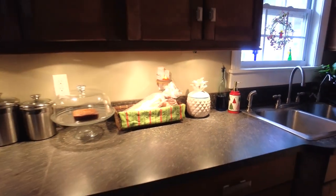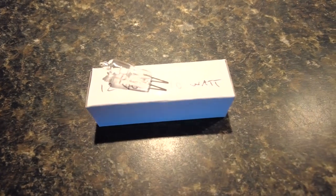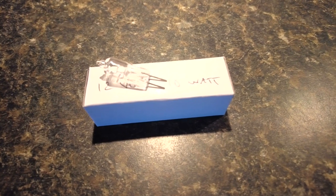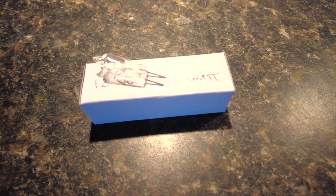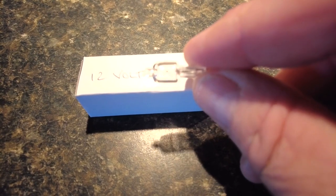It really adds a nice ambiance to a kitchen. If you go to Home Depot or Lowe's, make sure you take a light bulb with you, because they all look the same on the shelf. The difference is those little pins that come out might be closer or farther apart, or the length of the light bulb itself might be a different shape — it might be wider or narrower.